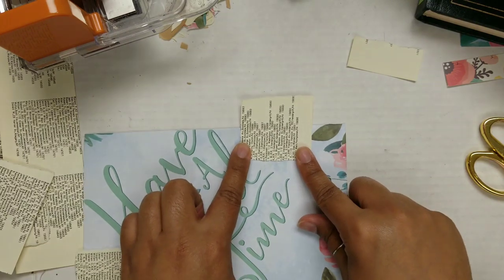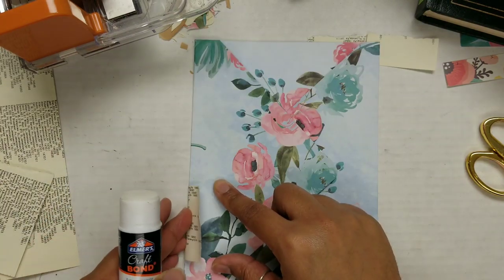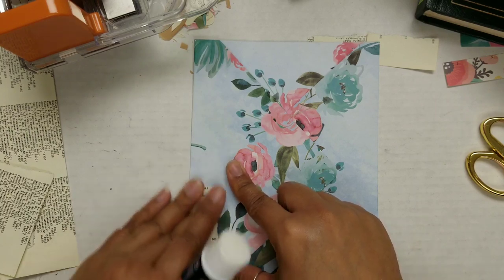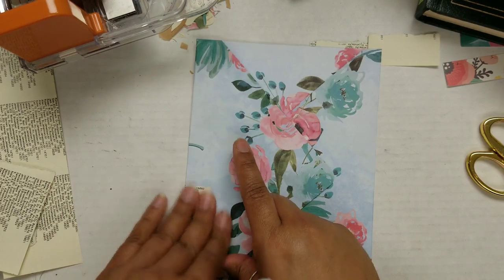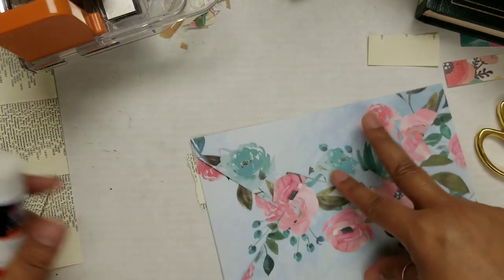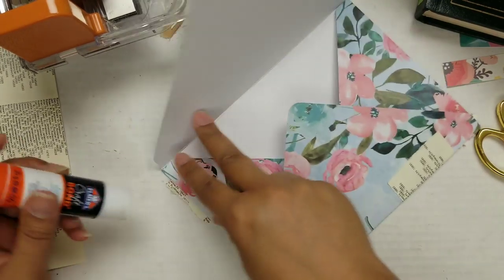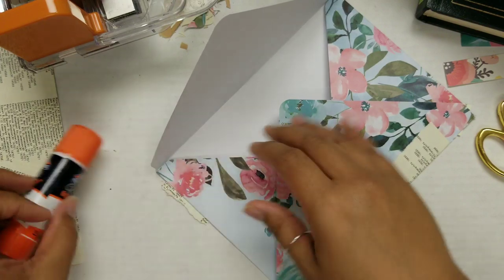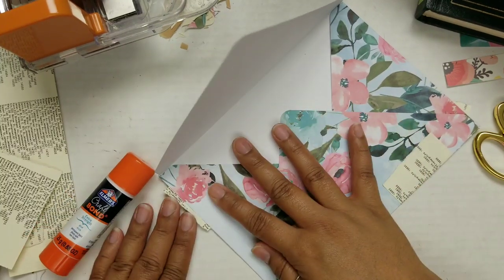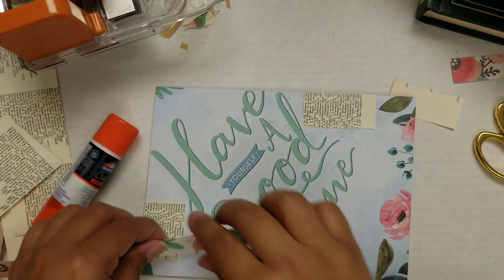So I decided to use this paper to make an envelope that's about 8.5 by 5.5, I believe. And it was perfect, so that you can still see that sentiment on the front, but you also get a really nice, big, roomy envelope. And on this paper, I was trying to strategically collage around it so that I didn't lose too much of the floral effect on the paper.